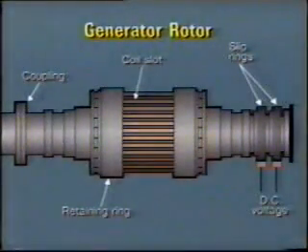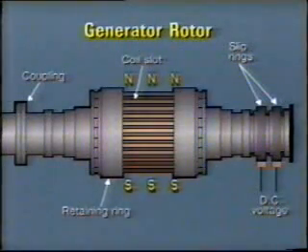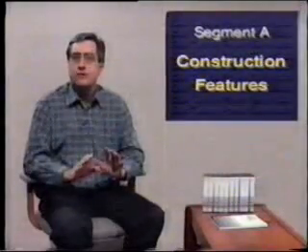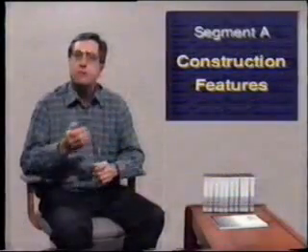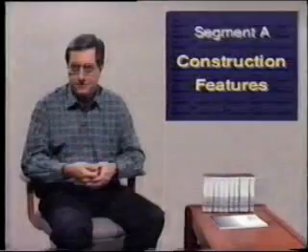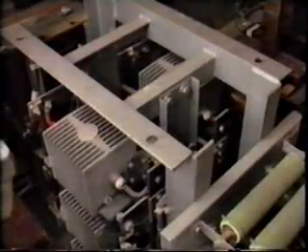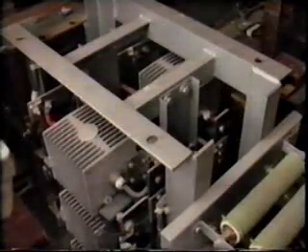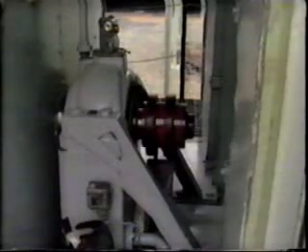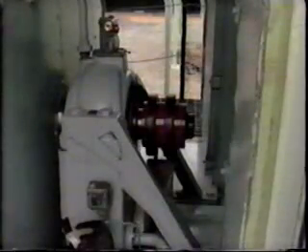DC current is passed through the rotor winding in order to produce a magnetic field with a north and south pole. Of course, the next question is, where does the DC come from? Well, there are two possible sources depending upon the design of the machine. A common arrangement is to provide DC from a rectifier located in a nearby panel. This is known as static excitation. The DC is applied to the rotor winding through brushes running on collector rings.